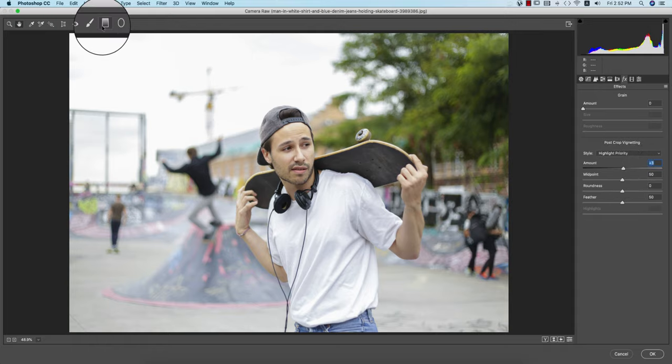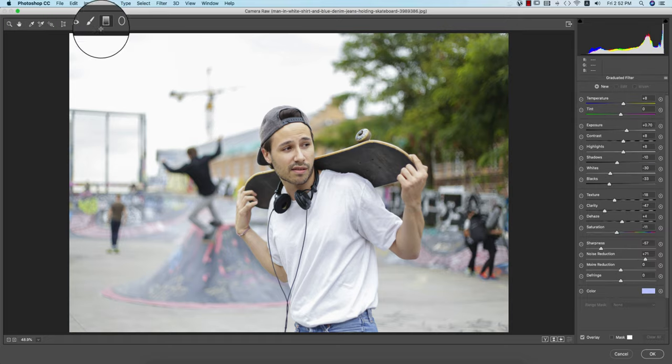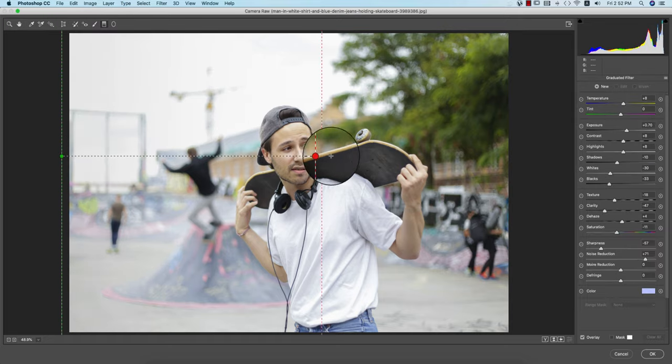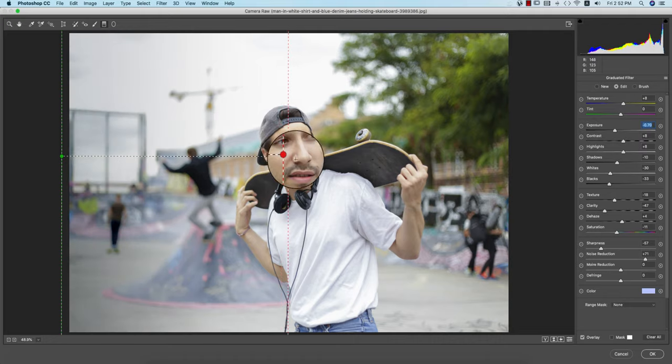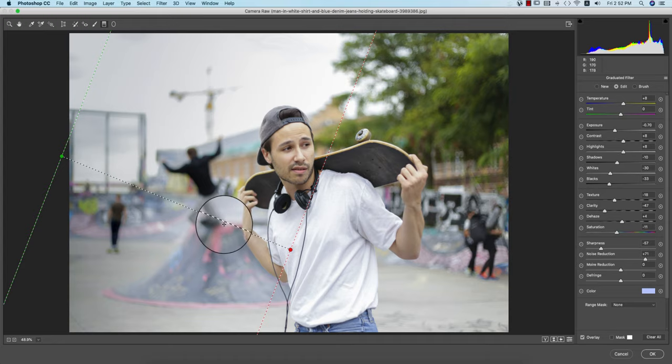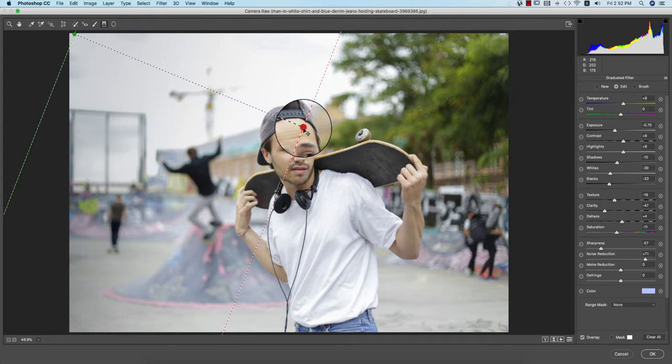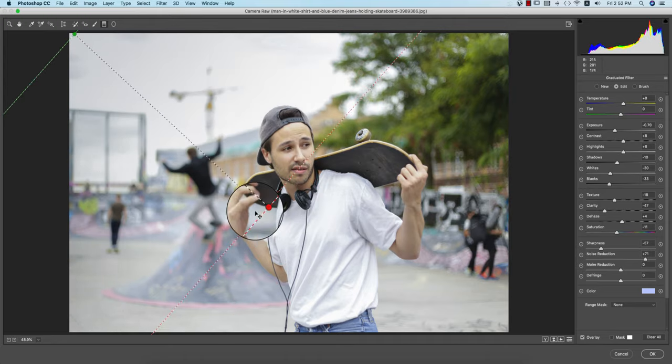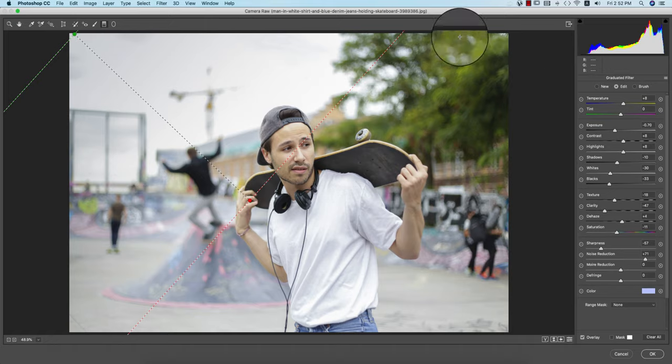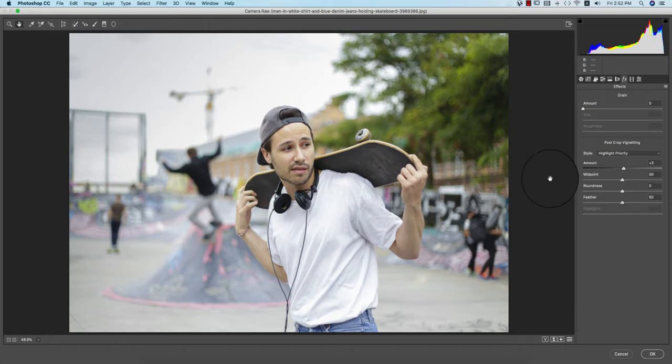And from here is the gradient filter, and I'll just give the layer like that, decrease the lights like this. So you can rotate these things, or you can just move it out. I'm using like that, that's good. And then go to the hand tool again. Now let's see the before and after.